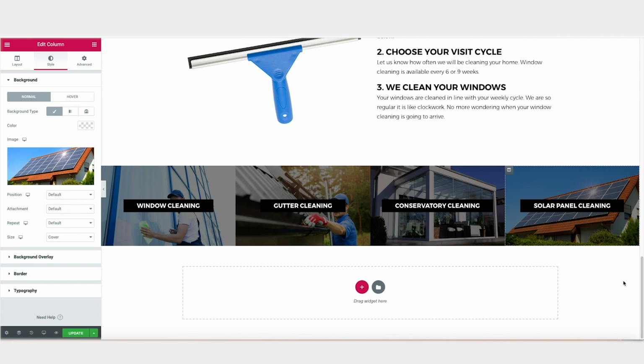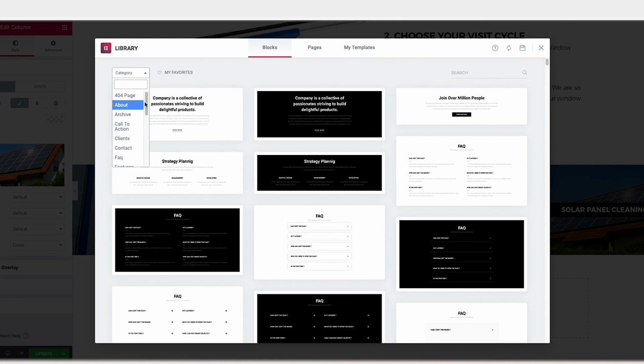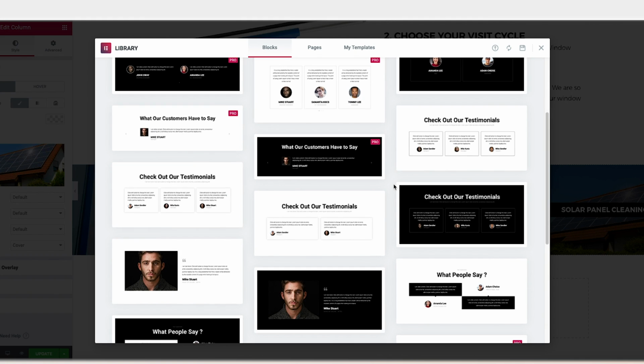So time to start with the next section, which is going to be testimonials. So I'm going to start again with a pre-built block. So click on the folder and then under blocks, and then under category, remember here we can look at all these different categories of blocks. So I'm going to go down to testimonials. So we're only left with those. And look, a lot of these do have the pro designation on them, meaning you can't use them if you have the free version. So let's choose a free one that serves our purposes. So I'm just going to choose this one right here and click on insert.